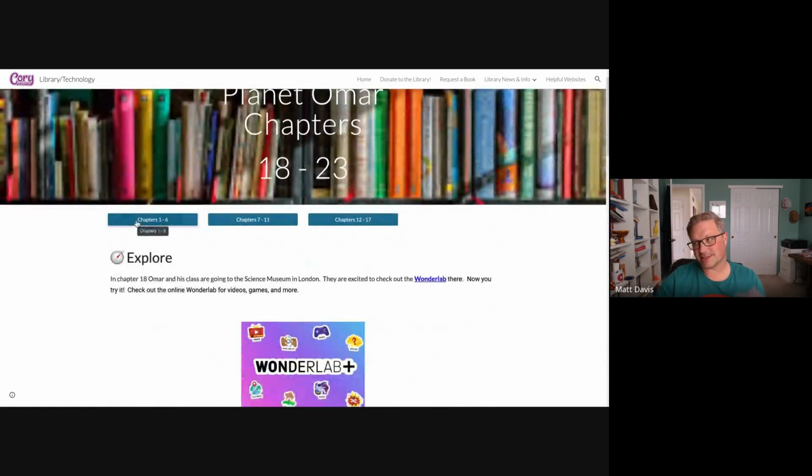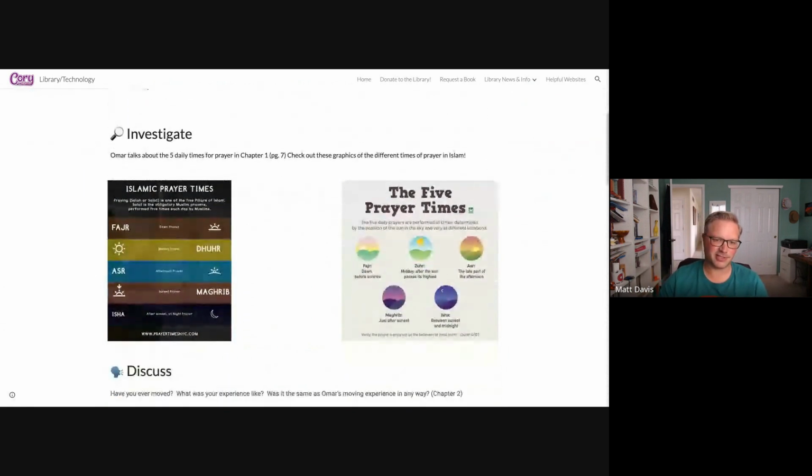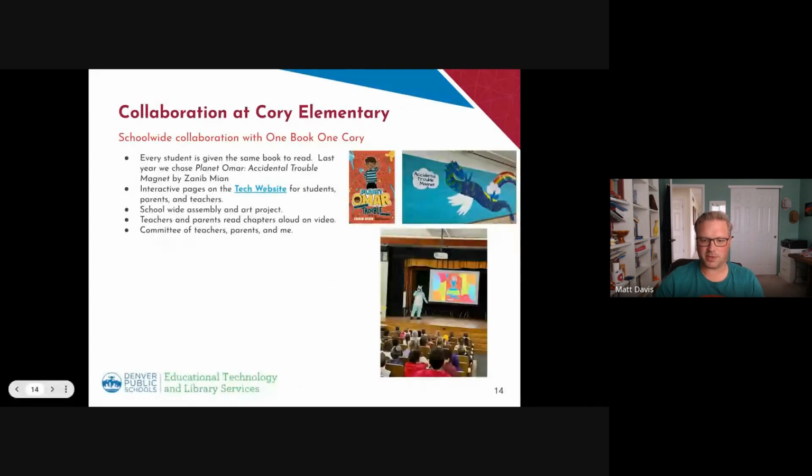And then there was also a school-wide art project. If you go back to the slideshow, one of our paras cut out 400-some scales for the dragon, because there's a blue dragon in the story that he imagines.